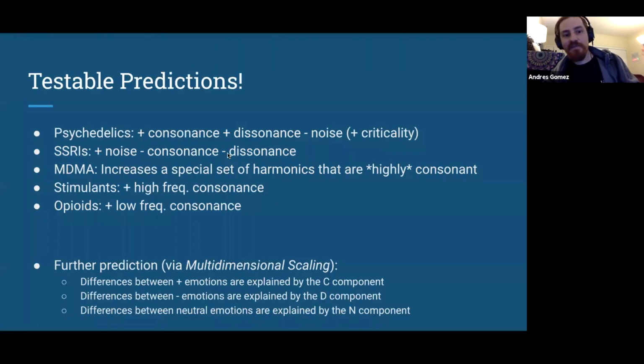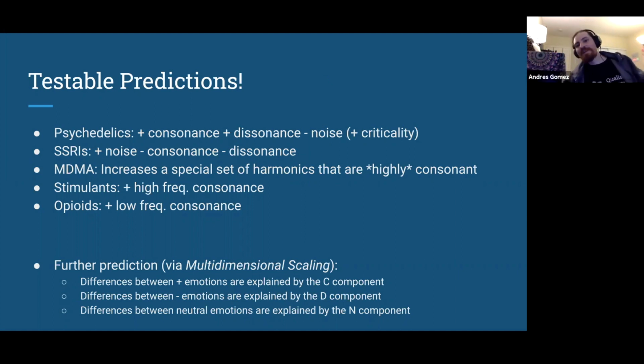Yeah, just a couple of testable predictions based on this, which is that we expect psychedelics to enhance the range of valence. Basically, psychedelics enhance energy across the board, all of the harmonics have more energy. We expect that some of those combinations will be very consonant and reported to be very pleasant. Some of those will be very dissonant, reported to be unpleasant. Then SSRIs, there's a lot of research on SSRIs. They are blunting. They cut the extremes of valence.